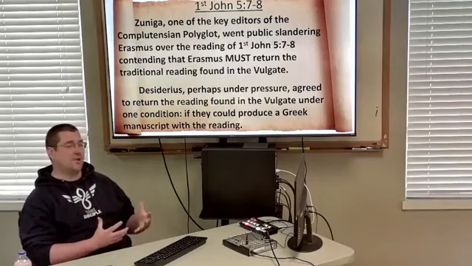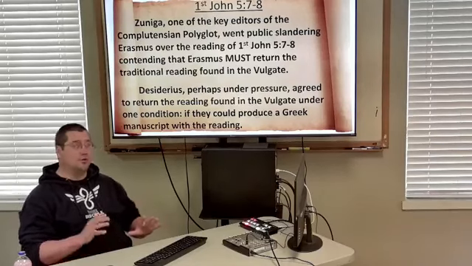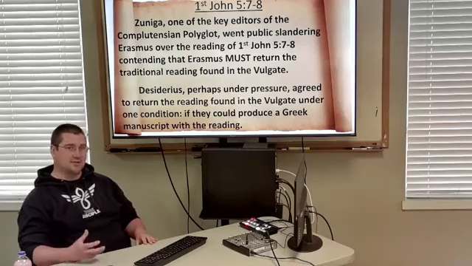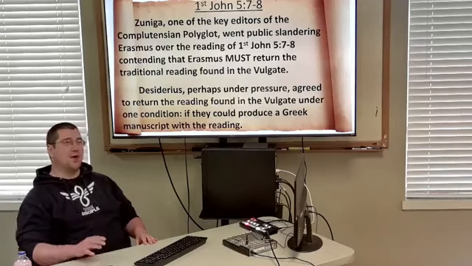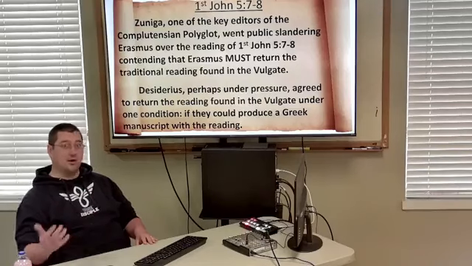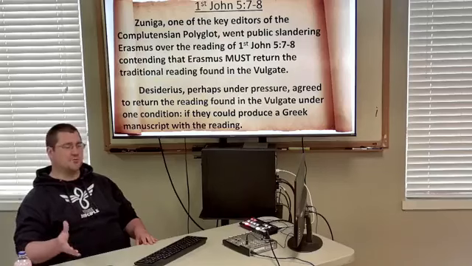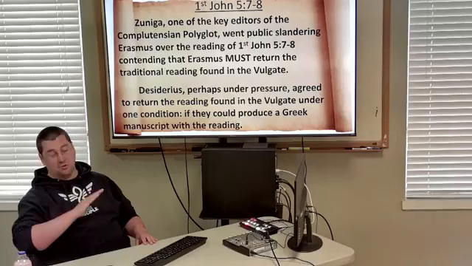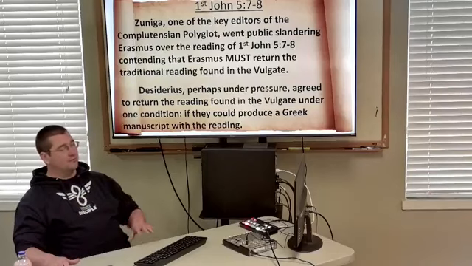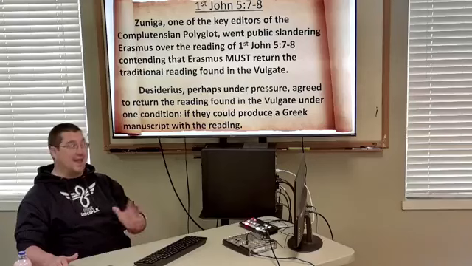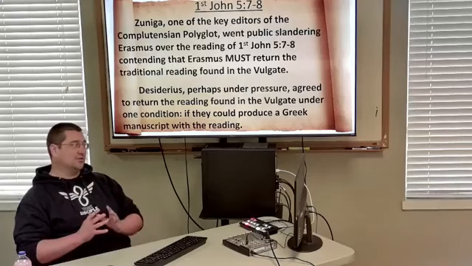Now the Complutensian Polyglot, it's both Old and New Testament, and it's called a polyglot because it's multiple languages. And so you have the New Testament, which was Greek and Latin, which the TR was also. It was a diglot, Greek and Latin, but the Textus Receptus is New Testament only. The Complutensian Polyglot also has an Old Testament that was Hebrew, Greek, and Latin. So this was a huge work.